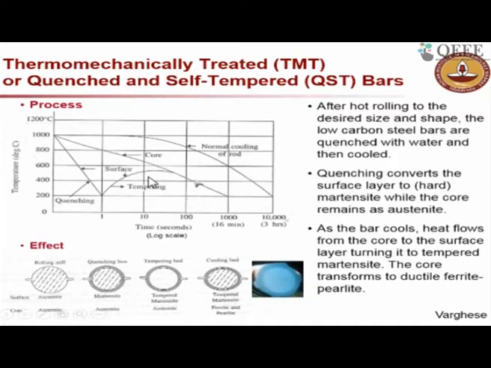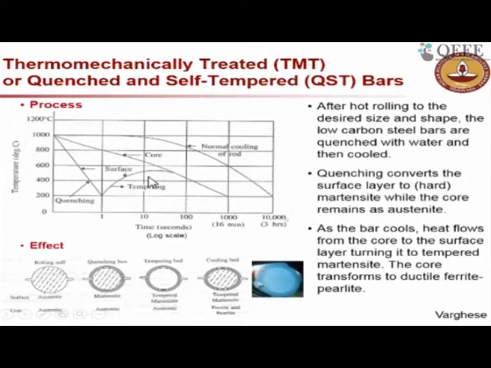It's not cooling, it's actually getting heated up again. So the heat from the core is radiating outwards. When you do this quenching process, the surface of the steel forms a microstructure which we call martensite. The quenching is done only for 1 second. After that, there is no more quenching happening. So the heat from the center radiates outward and slowly tempers the surface again. So we call it tempered martensite.